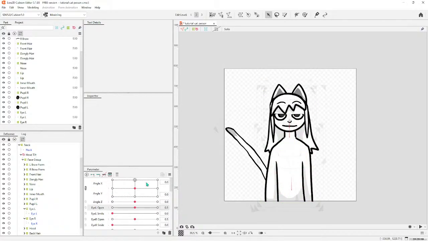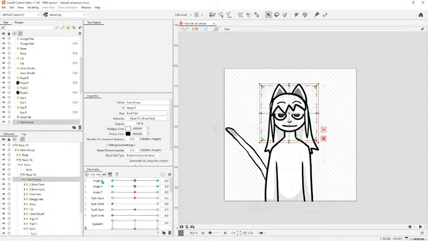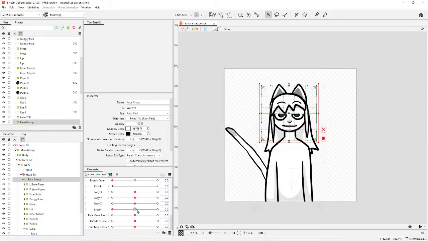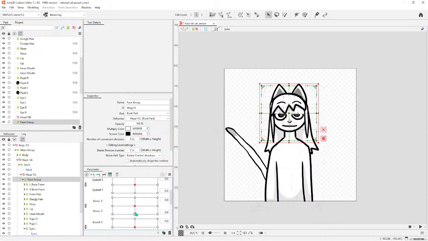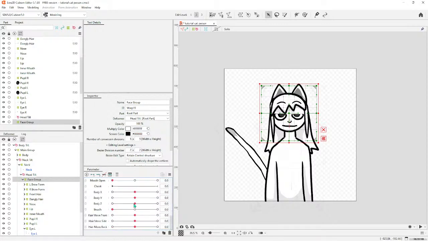Gonna redo the face stuff. Face group. Pop, pop. Put the eyes back to normal. Now, where are they? Let the eyes be opened.